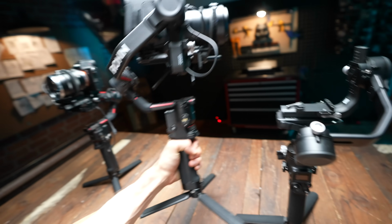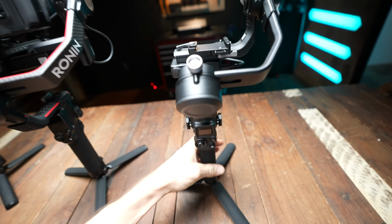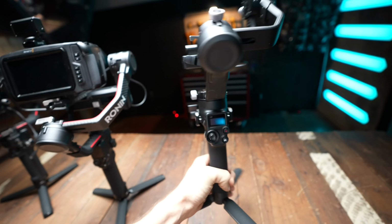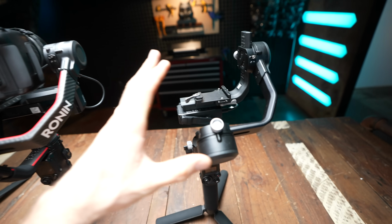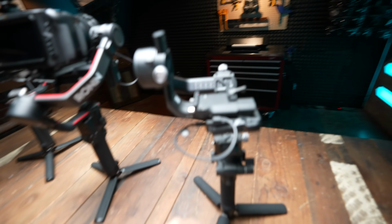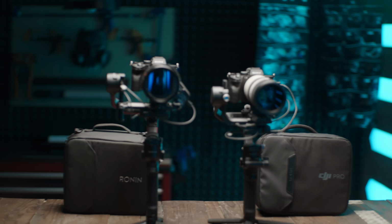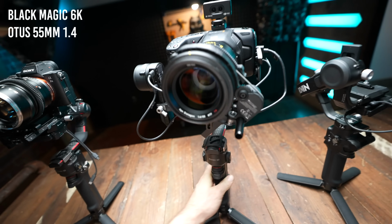Right, here they are. We got the big boy, the RS2, and we got the little brother, the RSC2, which surprisingly can hold a Sony camera with a 70-200, so there's considerably more horsepower than before. This might be like the most gangster setup. Blackmagic 6K with autofocus?